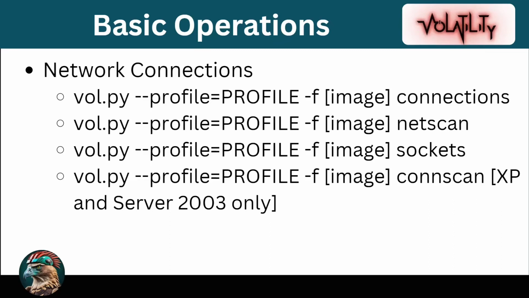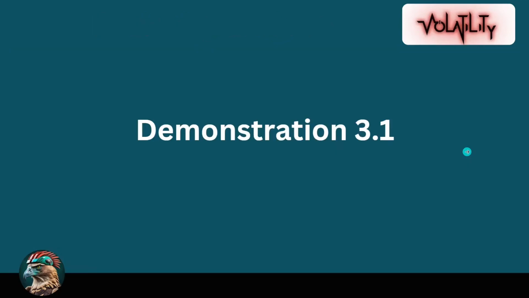The commands that we can use are the following: connections, netscan, sockets, conscan. This is helpful especially if you are analyzing XP and Server 2003 images. These plugins will help you identify some of those network connections. Why don't we jump into our demonstration so we can see how these plugins work.